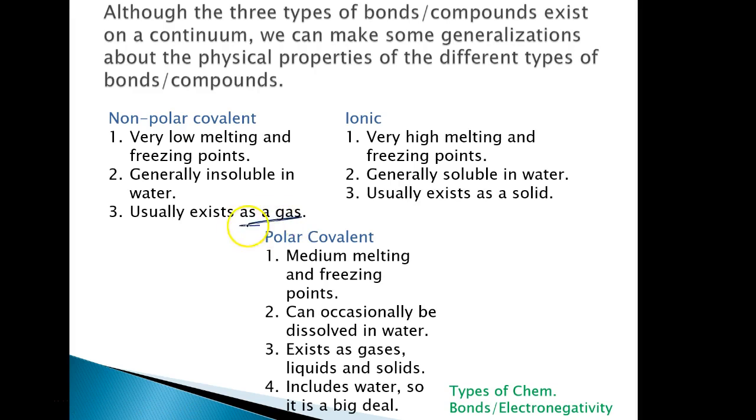And then these guys typically are gas. These are things like carbon dioxide or helium or fluorine, things like that. These are things like salt, sodium chloride. And these are things that you can't really make a judgment call about what they're going to be, because sugar is polar covalent, and that's a solid. Water is a liquid, and it's polar covalent. Ammonia is a gas, and it's polar covalent. So, you know, you can't really make a judgment call here, but this one is where water is, and so that's really important.